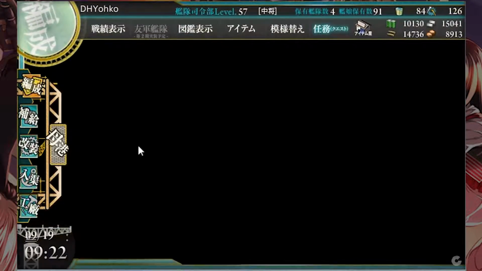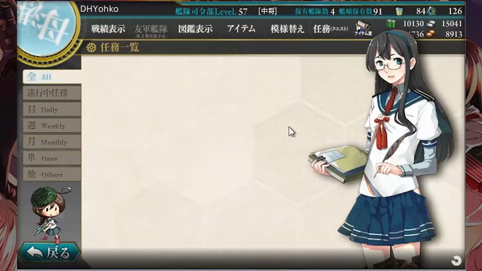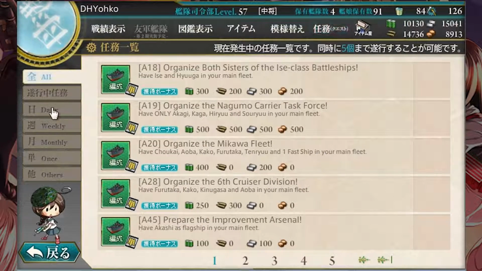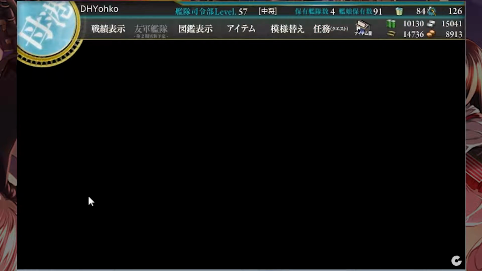Anyway, moving on. Now, this is your construction page. This is where over here, where you construct more ship girls. So let's just construct one for the time being. But in order to get something out of this, let's see, do we have anything here? Craft a piece of equipment, excellent. So let's talk about that first.